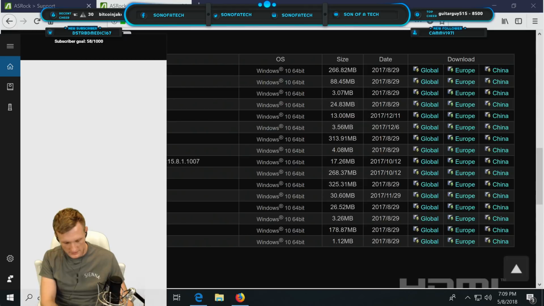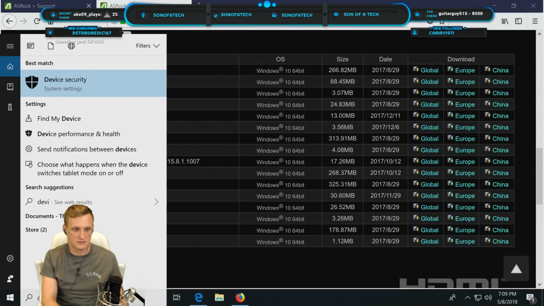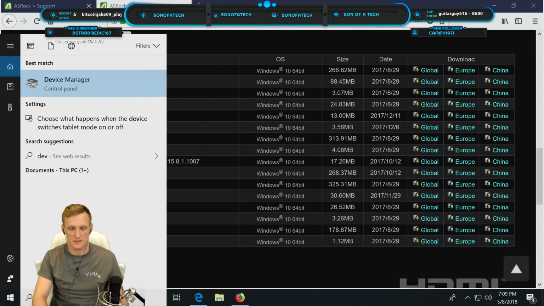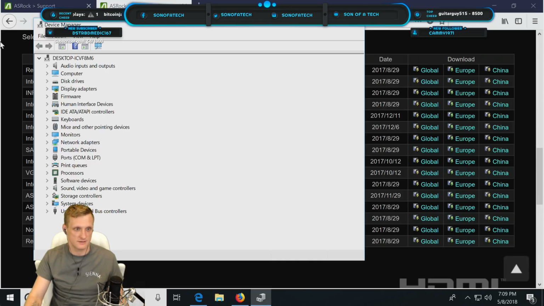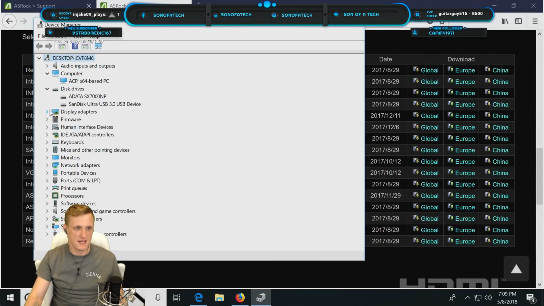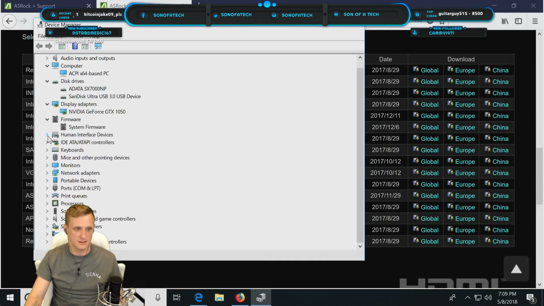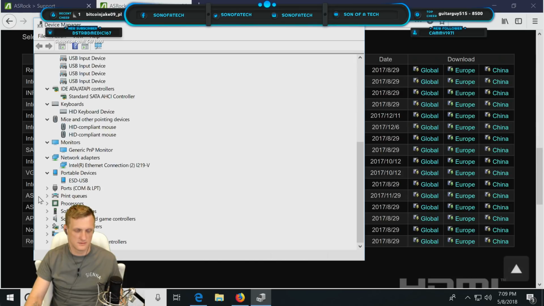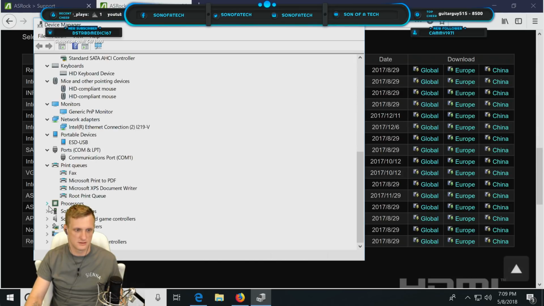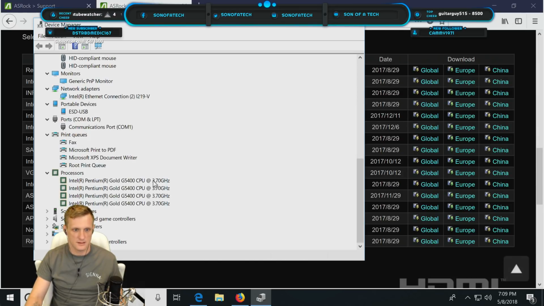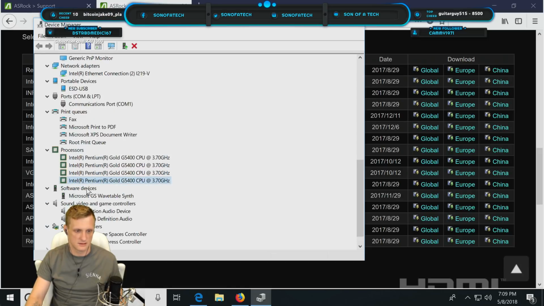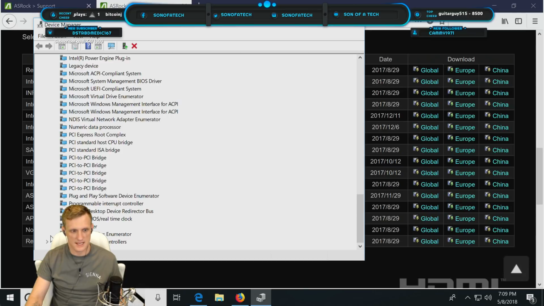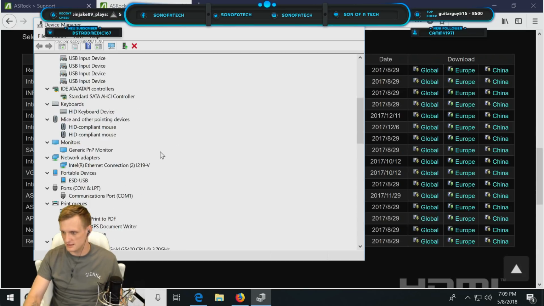I don't know if we need anything. Let's go look. Device manager. Why does device manager not come up? There we go. I hate how Windows does that. Let's just make sure we have no crazy. Looks like all the drivers are here. Before we get going too far. Yeah, it's got all 4 threads showing up for that. So that's good. Hey, holla for $1. Thanks for the $1, bud.